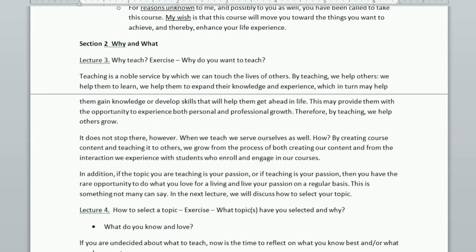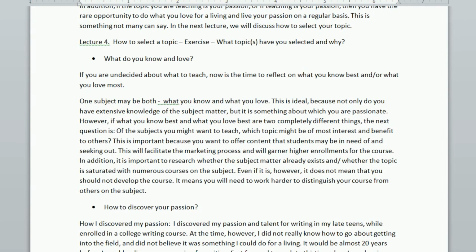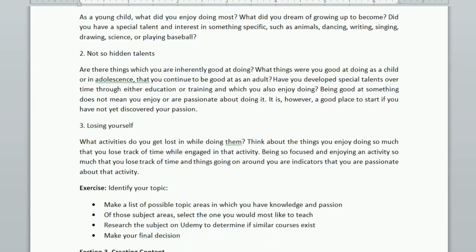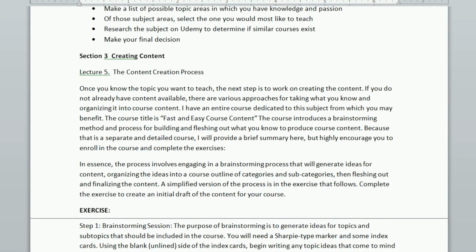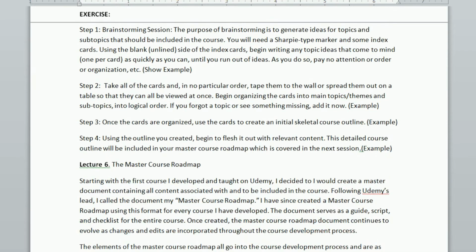And then I won't cover each of the various sections, but you can see how I have fleshed out each lecture. There's Lecture 3, Lecture 4, which continues. There's Lecture 5 under Section 3, including exercises where appropriate.